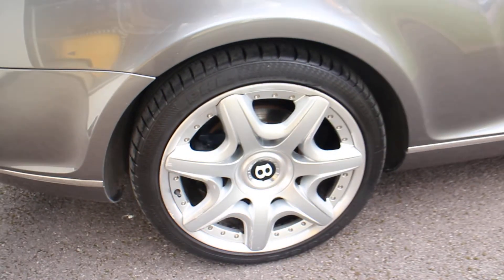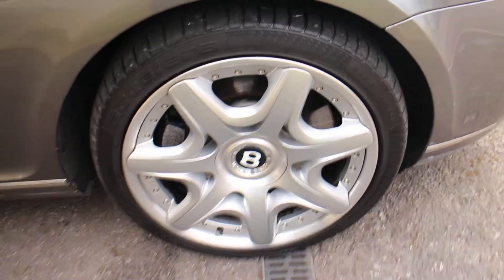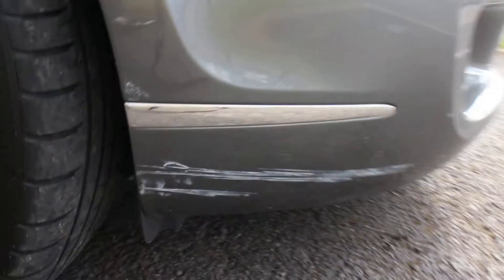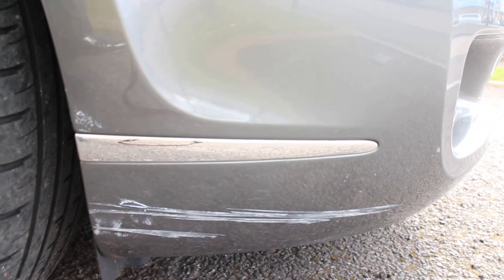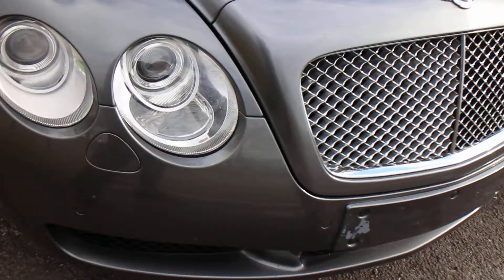There's a little mark on the bumper, and marks on that wheel, though the tyre is OK. This wheel appears to be good and the tyre is fine as well. The corner of the front bumper has a scrape, and on the bonnet it looks like something has been dropped on it. There are also a few stone chips around the front, which is to be expected.